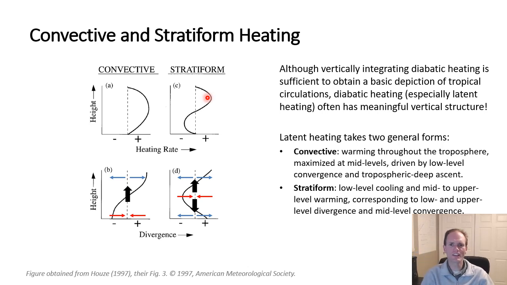So we'll revisit this a couple of times later on in the semester, but the takeaway from this lecture is that diabatic heating in all of its forms, especially latent heating, which is predominant within the tropics, drives our large-scale tropical circulations. In later lectures, we're going to describe different features of the tropics for which diabatic heating is also intricately linked and/or a driving feature of their circulations. But that's it for our tropical climatology series of videos.